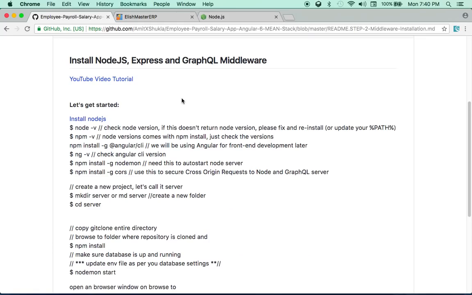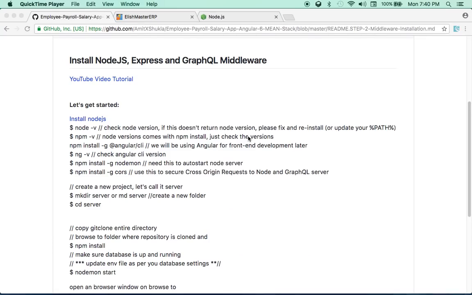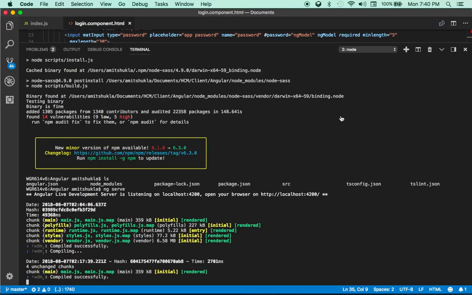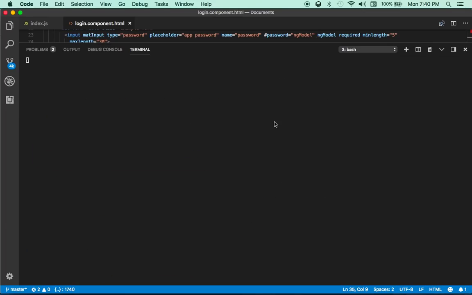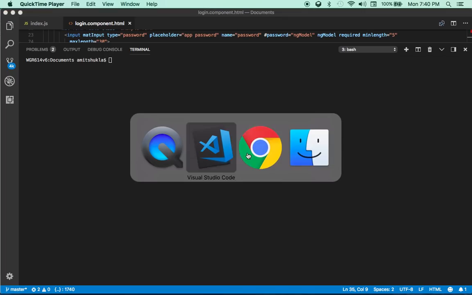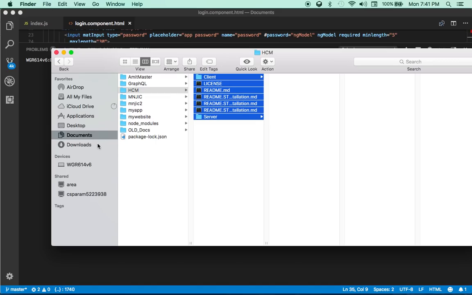That's it. Now let's go to a command prompt window. I have Visual Studio Code open, but you can use any command prompt window. It doesn't matter whether you're on Windows or macOS. Suppose I have copied everything to that HCM directory. Let me copy it over again. For example, all of this, where did I download it?